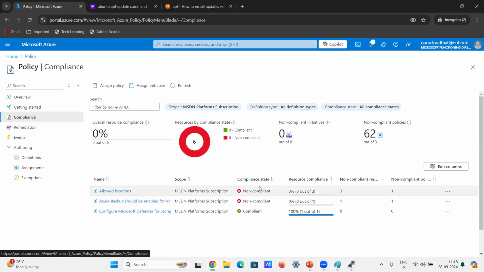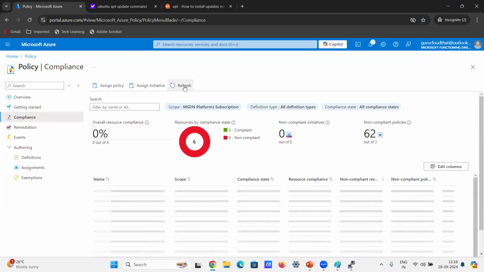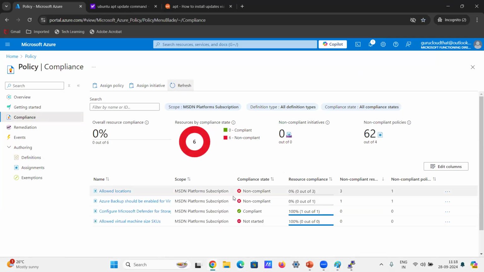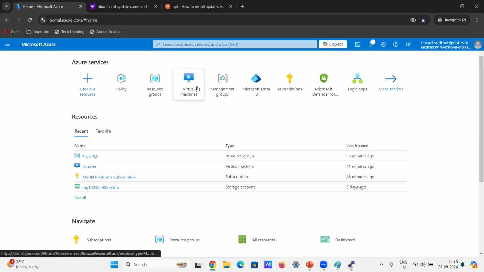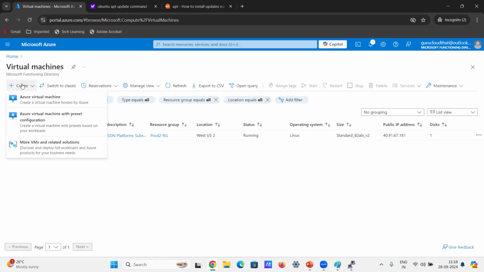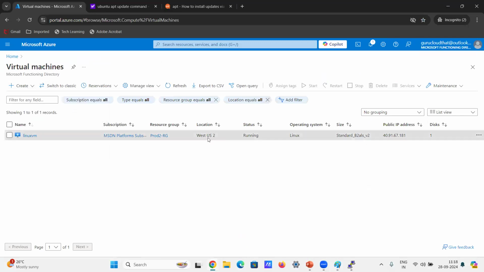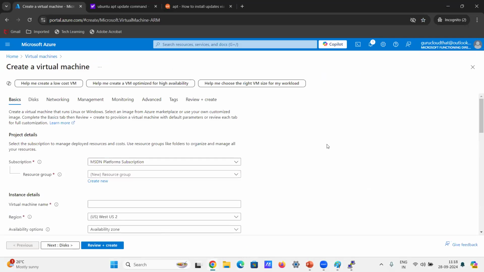So here I've implemented the policy at the scope level, and I can see allowed location is non-compliant, so I have to take proper action, right? Now if someone is trying to create a virtual machine, non-compliant is coming, because why? Because I'm already running in West US.